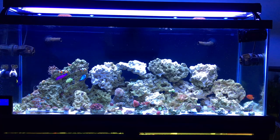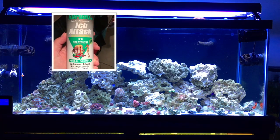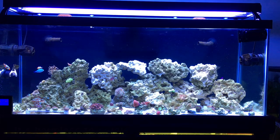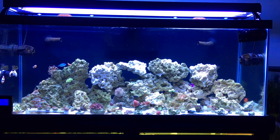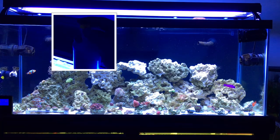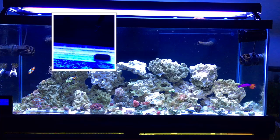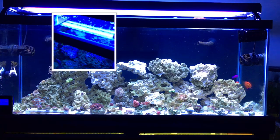I took the purple tang that was in my sump and put him in the main display, and I'm treating with Kordon's Ich Attack. I know a lot of people say in-display treatments don't work, but I've used Kordon's Ich Attack two other times in a reef and it got rid of it. I've been doing 40 milliliters once in the morning and once at night, and after two days the ich was completely off my purple tang. None of my other fish are showing signs — they're all eating well, so I'm happy so far.